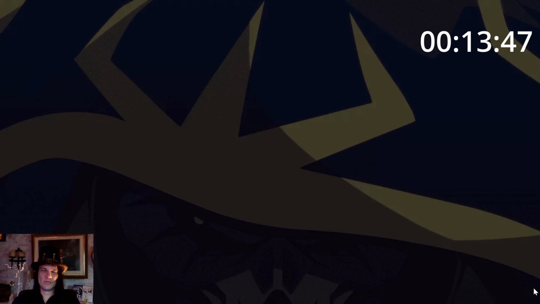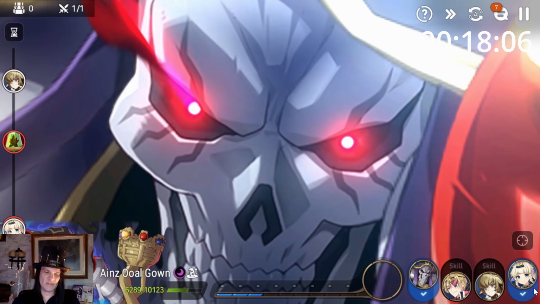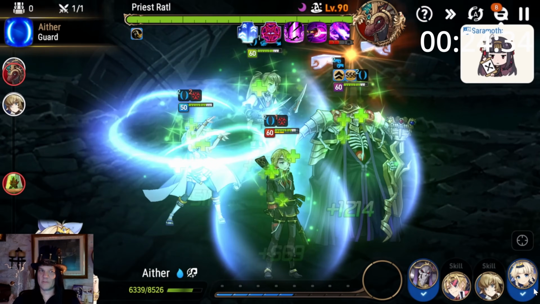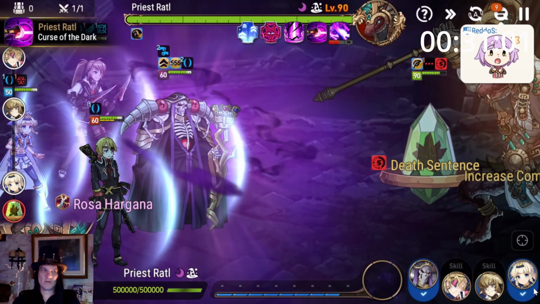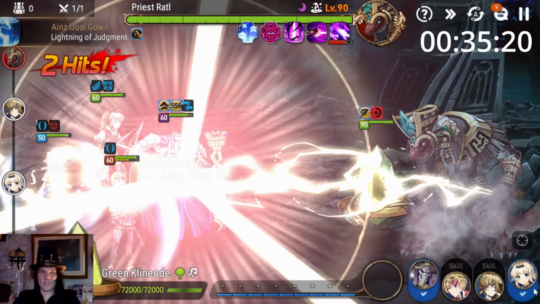You notice the CR pushing coming off of Schuri. That's the effect of Rosa Hargana. You can also put Bloodstone on Schuri if you want to speed it along. Another CR pusher option for Schuri would be Landy. Green Landy is really good on Bloodstone to help keep things moving along, but Schuri doesn't have animation, so we move it pretty quickly.